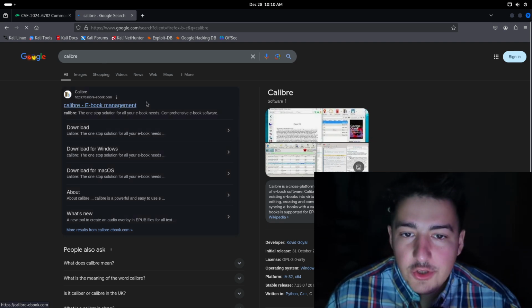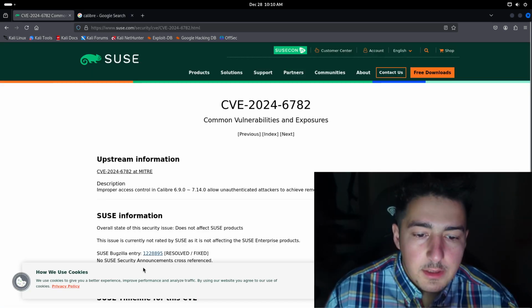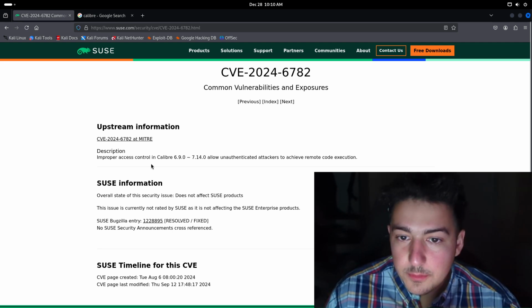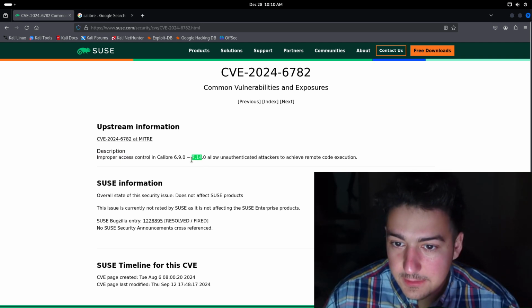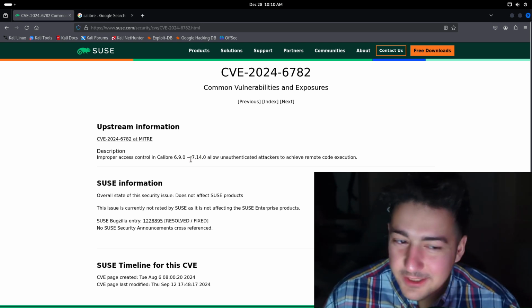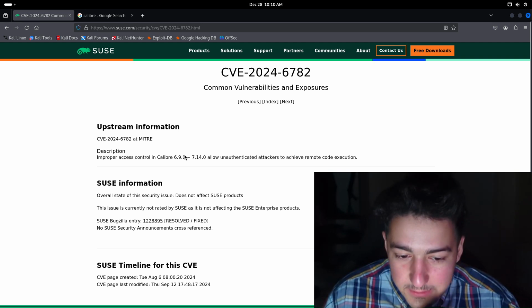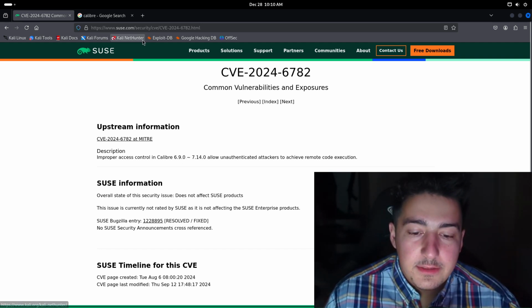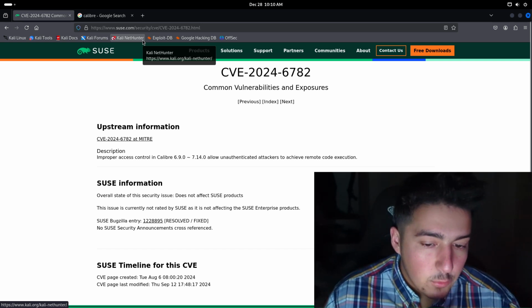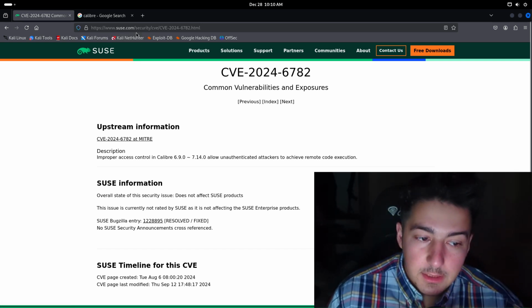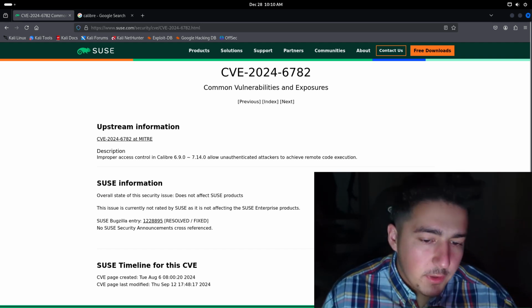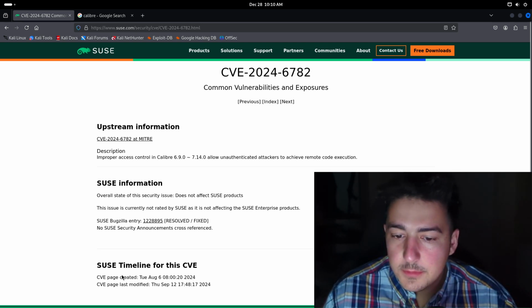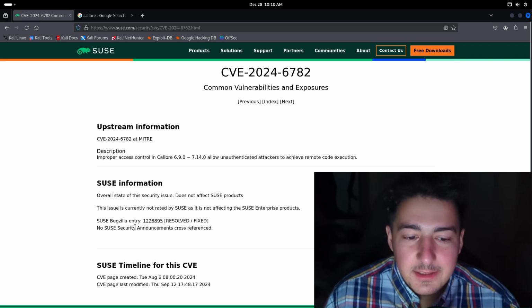Now, according to information I found online, the issue was supposed to be fixed in version 7.14, or at least 7.15 here. However, in reality, it is not fixed. During my testing, I discovered that this exploit works perfectly fine even in version 7.15, which is concerning since users might believe that their system is secure when in reality it isn't.